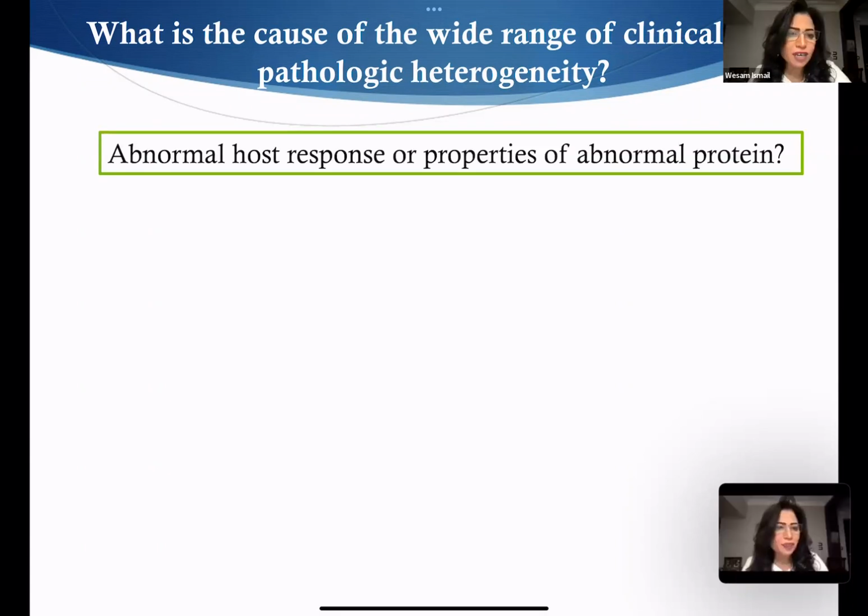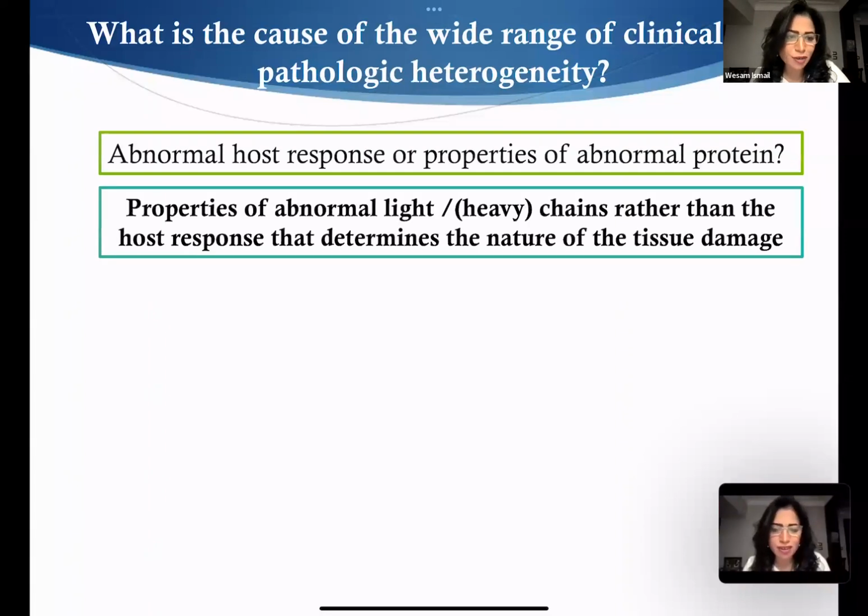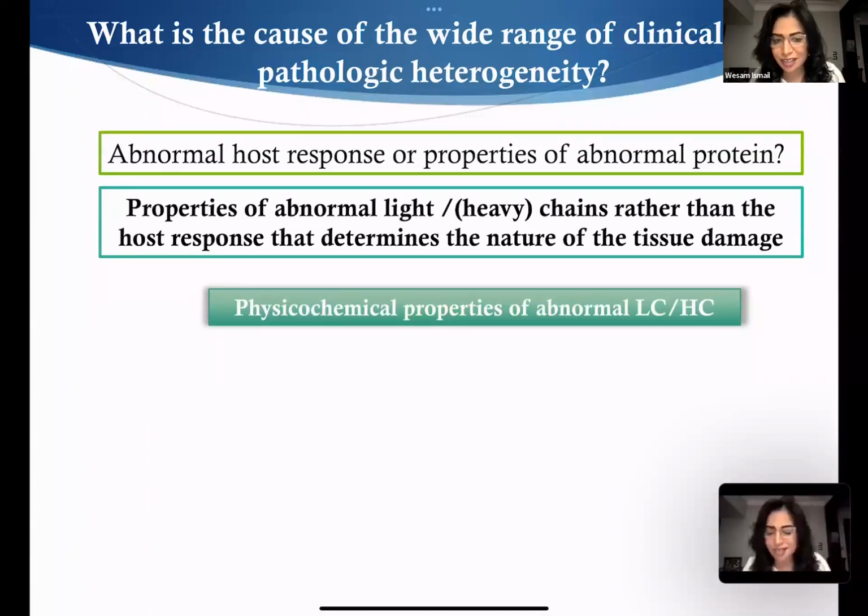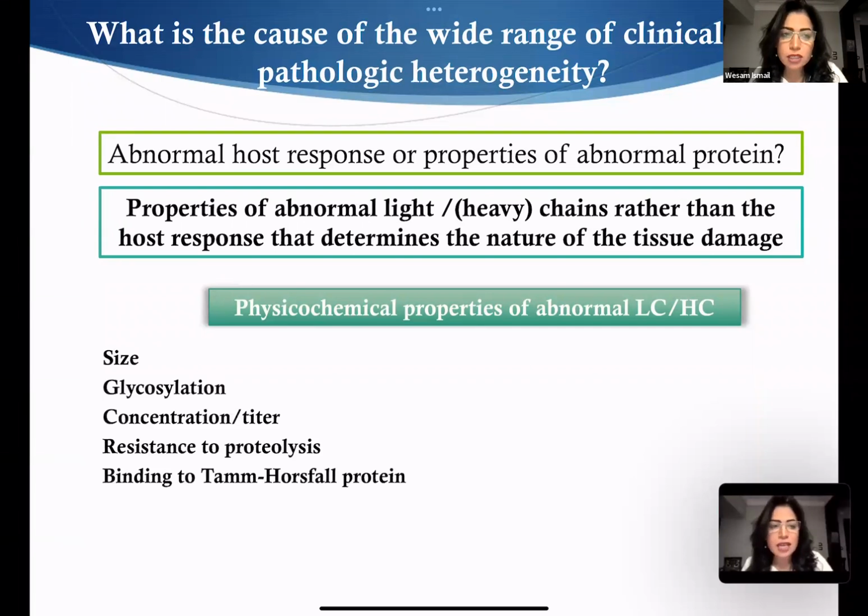Okay, welcome everybody. It's always very nice to participate in these webinars with my colleagues and friends. As Ahmed has mentioned, we have a variety of presentation and a variety of renal involvement. And it's very important to understand why we have this wide range of pathological heterogeneity, which also dictates clinical heterogeneity. So the patients are not clinically consistent, although the cause is a single cause, which is the presence of abnormal light chains.